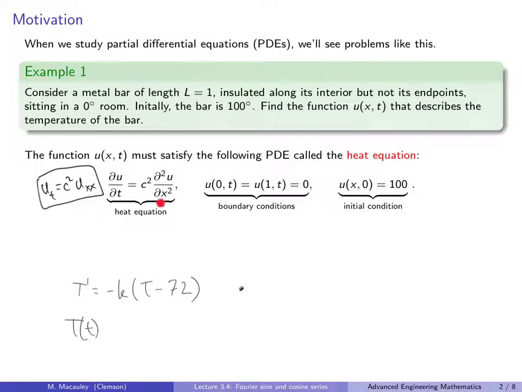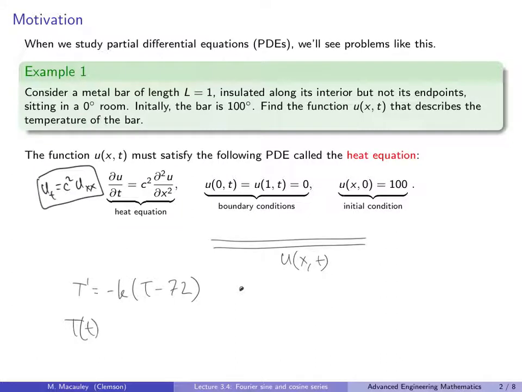Now we have the heat equation, a one-dimensional problem. So instead of a point mass, we have a bar that is one-dimensional, and so the temperature is no longer a function of just time, but also of position. So this is the heat equation. More on this later, not just why this models the situation, but also how to solve this.